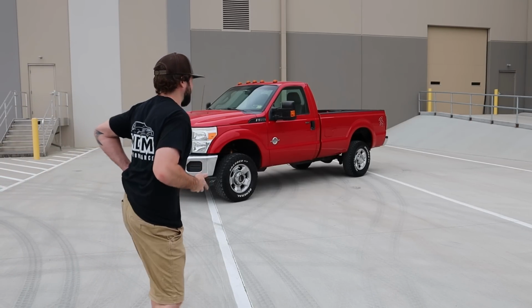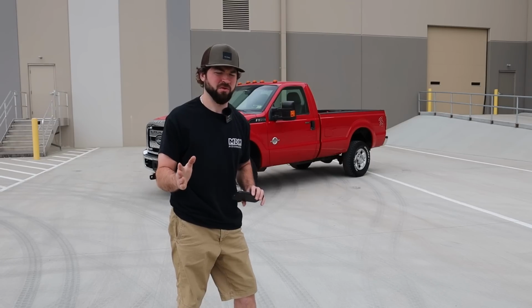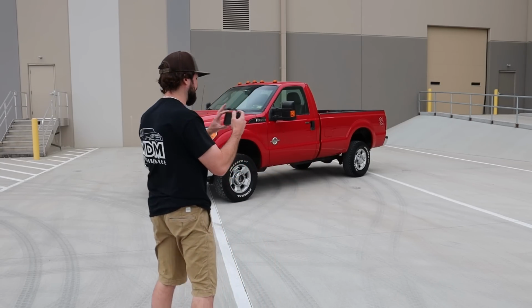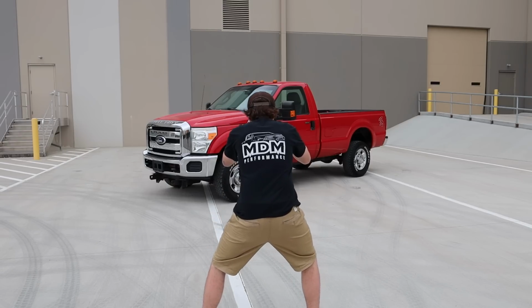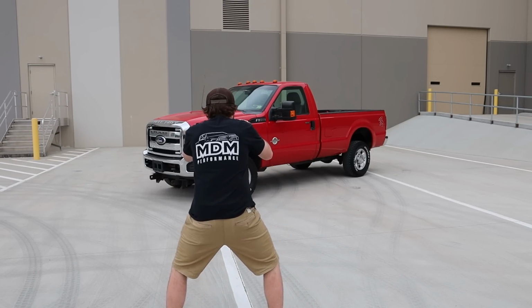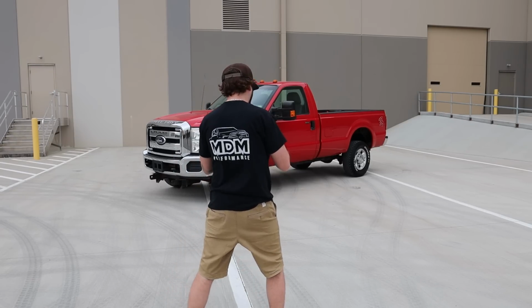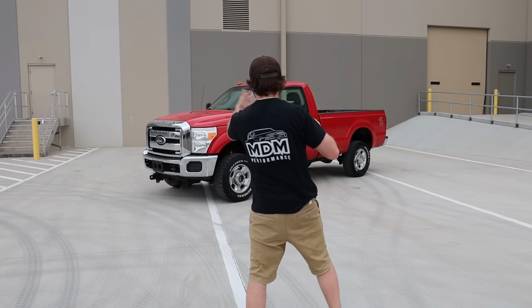Picture time. And guys, whenever you're trying to sell a vehicle, there's no rocket science to it. You find a nice spot, you get some good lighting, and you just use your freaking phone. You don't need a fancy camera and all this crazy stuff. You just come out here and you get squared up, you get a little power squat going on, you get your stance, your photography stance. Boom, take the picture, phone. There's one picture down.